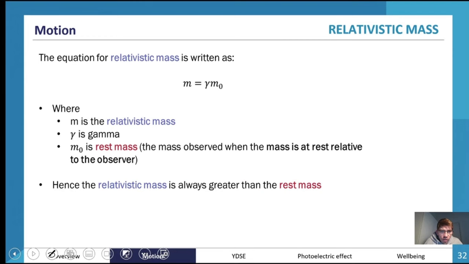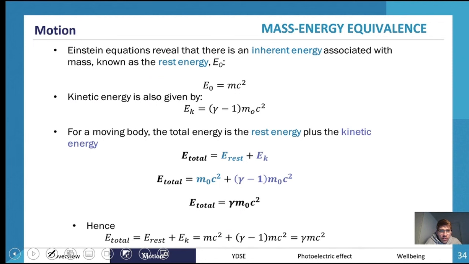Yeah, and this is where Einstein's equation kicks in. So Einstein came along and said, well, since mass is relativistic, we're going to come up with the resting energy of a mass, and that's going to be m multiplied by c squared. This is the mass-energy equivalence equation, or Einstein's equation, where it says that any amount of mass can be equated to a certain amount of energy if you were to annihilate that mass. And in order to find the amount of energy which is stored in a certain amount of mass, we multiply that mass by the speed of light squared.